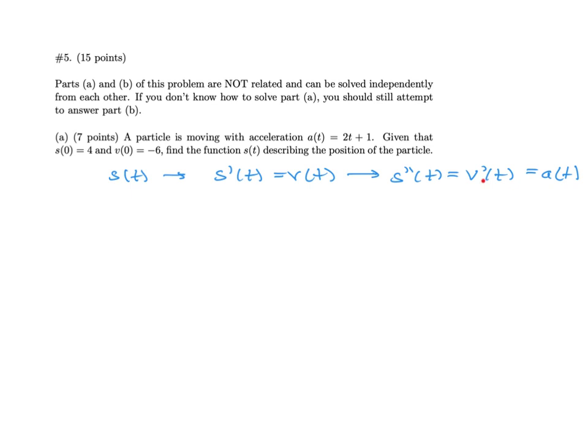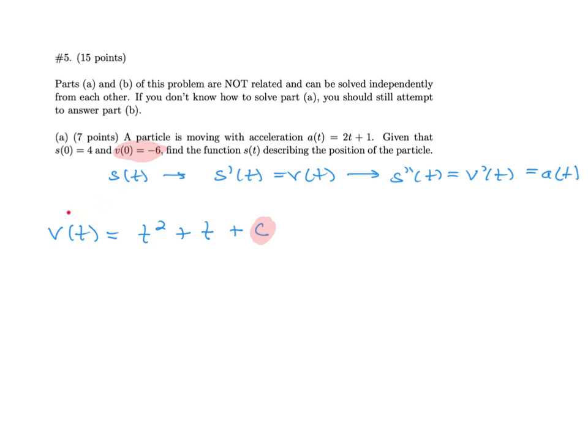We're given this, so in order to find the velocity, I'll find the antiderivative of the acceleration. So for this reason, v of t is equal to, all right, well, if a of t is 2t plus 1, it is t squared plus t. And the reason is if you take the derivative of this, you get your acceleration. We also have to add on an arbitrary constant, which I'll call c. To move forward in this process, I have to figure out what this constant is, and that's exactly why we're given this information. If you're looking to solve for this constant, we're going to use this piece of information here.